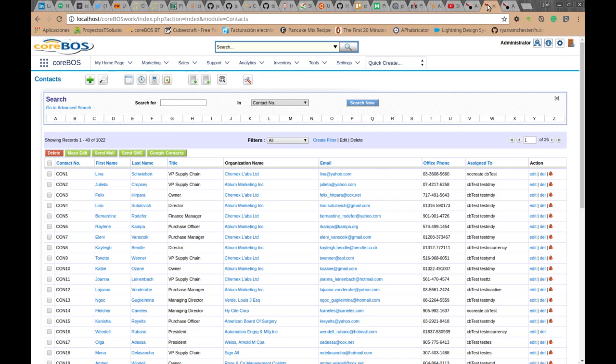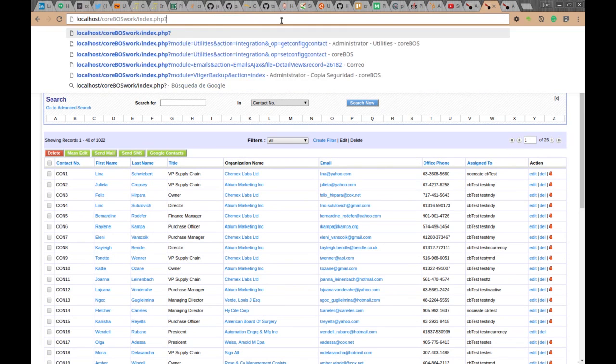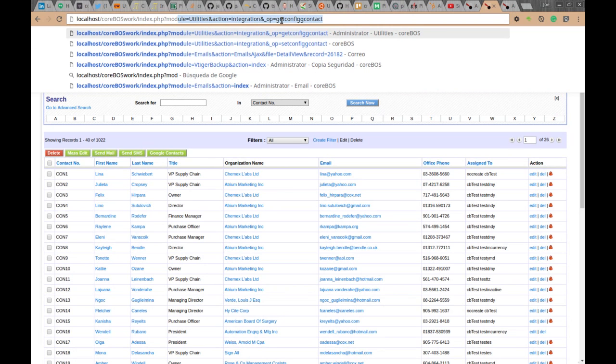I'm going to have to configure that API key and the OAuth client. To do that, I have to open another link, which I'll also copy somewhere on the wiki, which is this one.